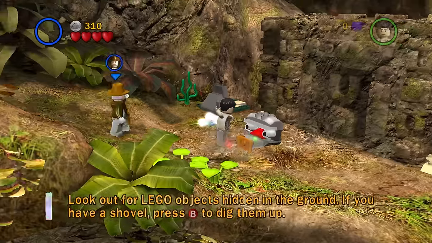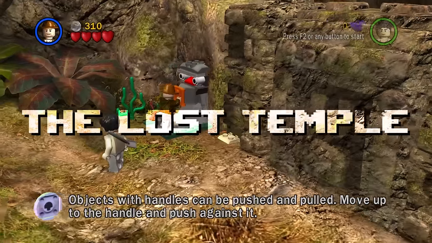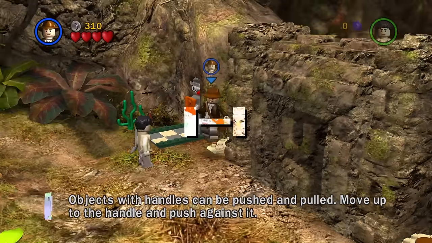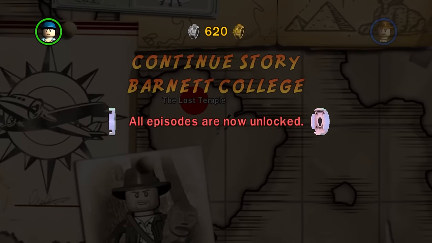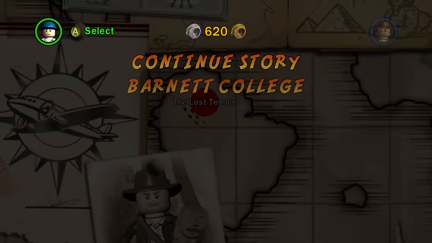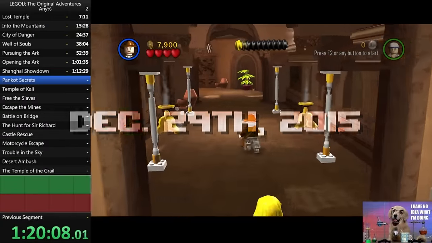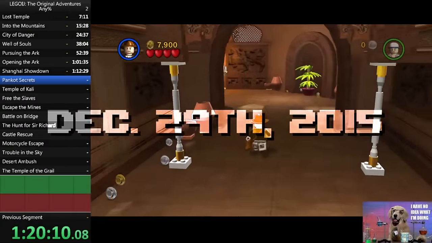Every run of this game starts out the exact same. You're forced to begin on the first level of Raiders of the Lost Ark, called the Lost Temple, or simply 1-1. After you beat 1-1, the rest of the movies open up, allowing you to beat them in whatever order you want. The earliest record of somebody speedrunning this game was on the 29th of December 2015.